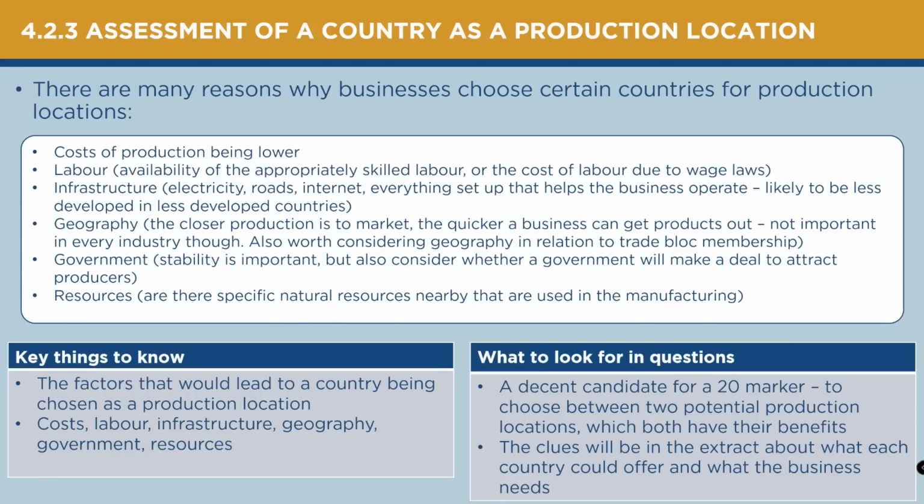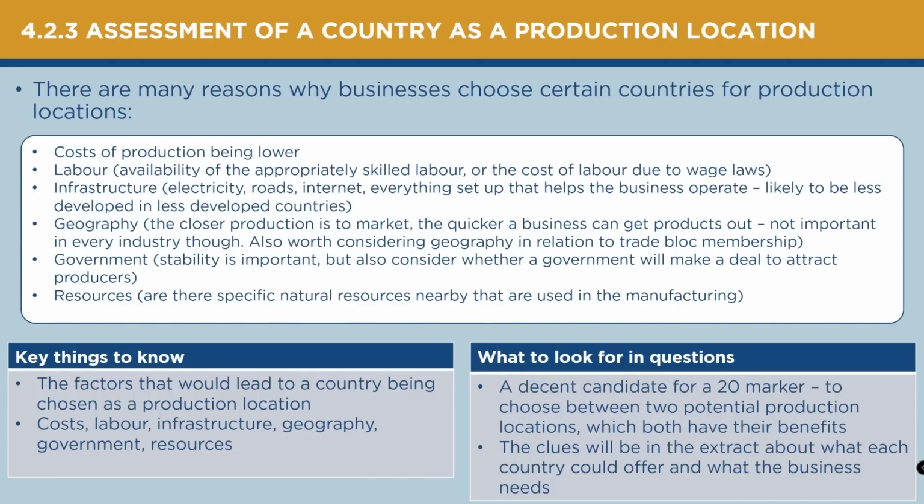It could be about labor, and that might be availability of appropriately skilled labor, why a lot of finance businesses are in the UK and London, for example. It might be about the cost of labour. We've seen that with loads of sports retail businesses manufacturing their products in different countries because they can pay staff far, far less than you would have to be paid if you were doing that job in the UK.